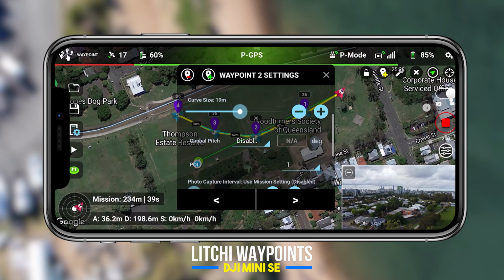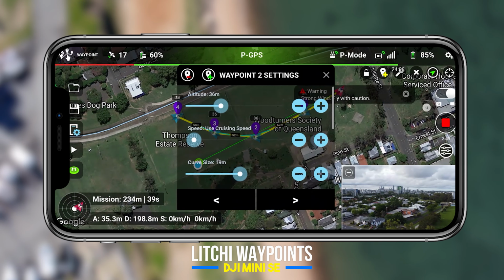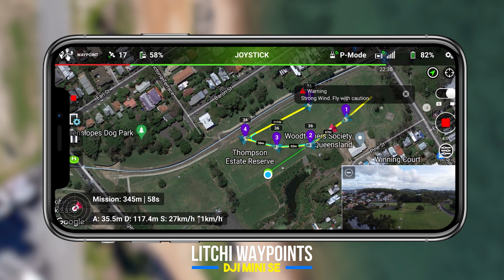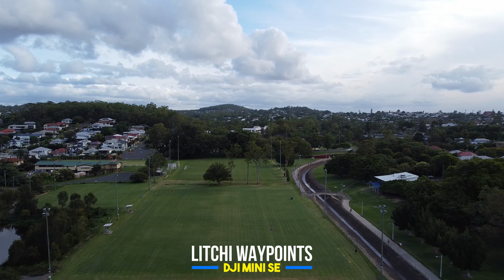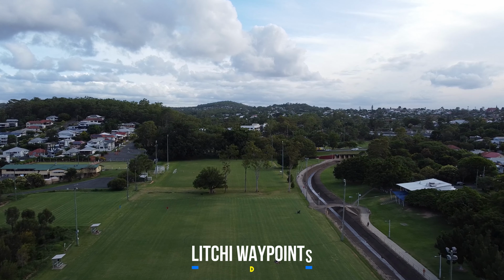So with the Mini SE, you can unlock all of those pro features straight away. You just have to buy a third-party app, and then you have your drone with following mode and waypoints. You've got a 2.7K camera, a great wind rating, a great gimbal, everything. It's a really solid beginner drone, and it does a fantastic job of holding its position no matter how the wind is hitting it.